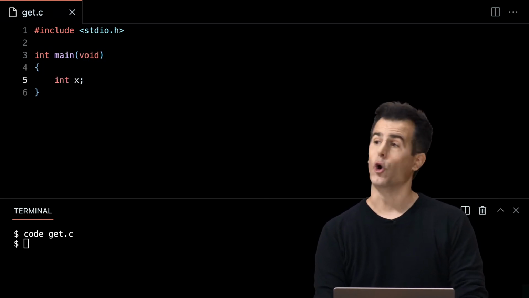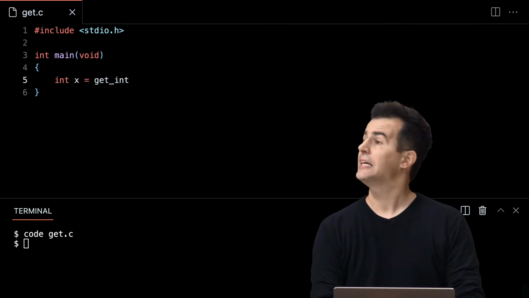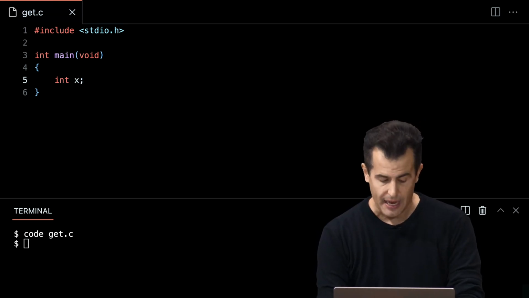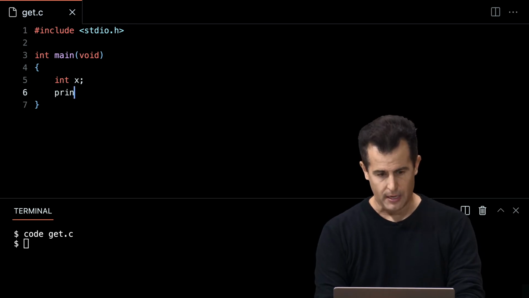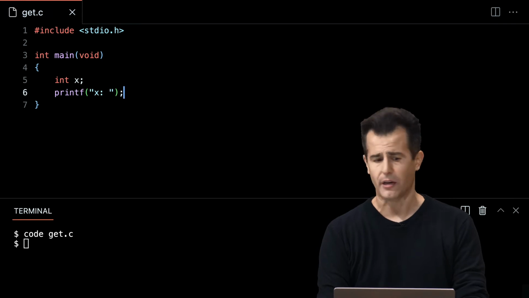Give me a variable x with no value yet. And normally, I would do something like getInt. But let me take that away. No more training wheels for getInt either. So let me just define the int x. Let me then just print out something like a prompt. And I'll just do x colon just to make it obvious to the human what we're waiting for.